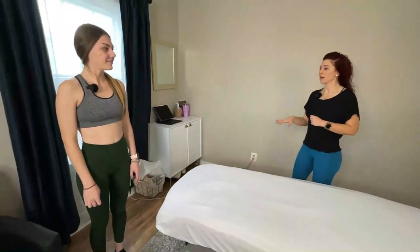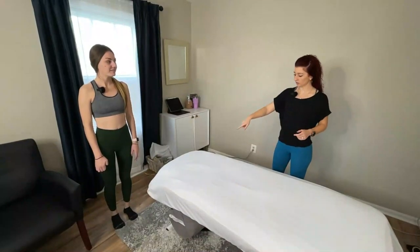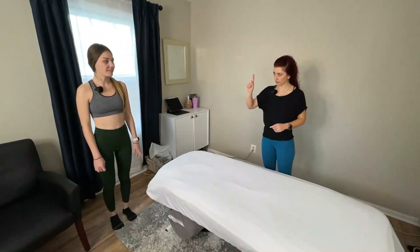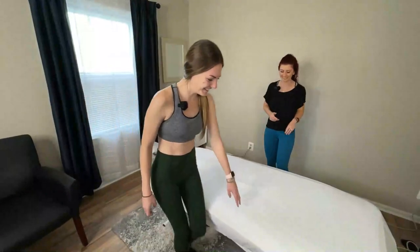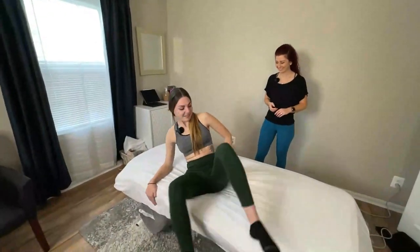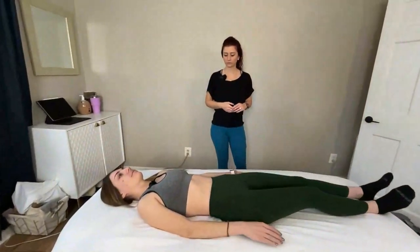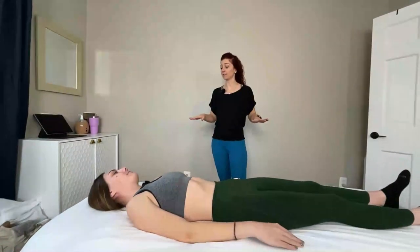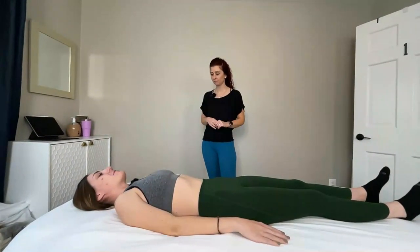Okay. So breathing standing and breathing lying down are very different experiences for your body. So let's go ahead and lie with your head at this end of the table, looking at the ceiling. On your back, looking at the ceiling. Okay. There we go. Sunny side up. How are you lying flat? Do you need any pillows to feel more supported or comfortable? No, I feel comfy.